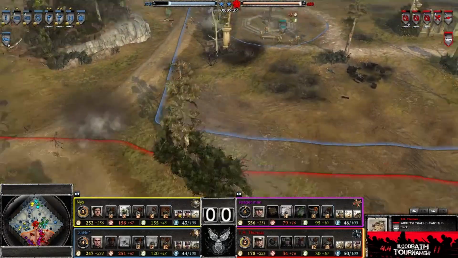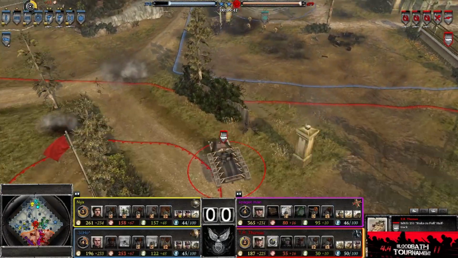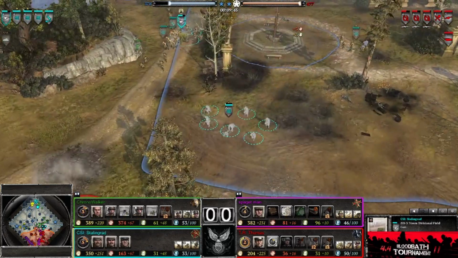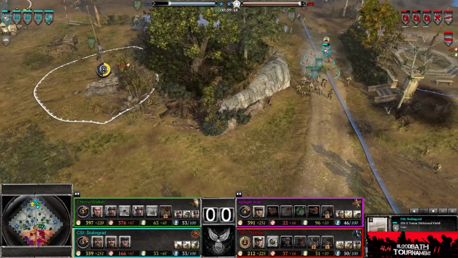Oh, Stuka not shift clicking back into the base. Oh, it's not even firing. Oh, it's really dangerous. The Pathfinder already spotted it, but Stuka's now running. AT gun is pushing.